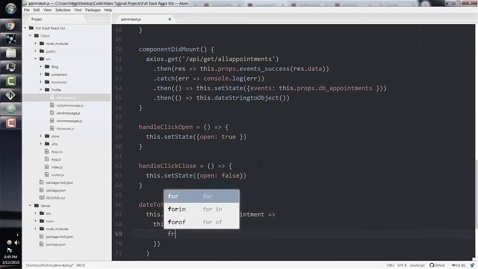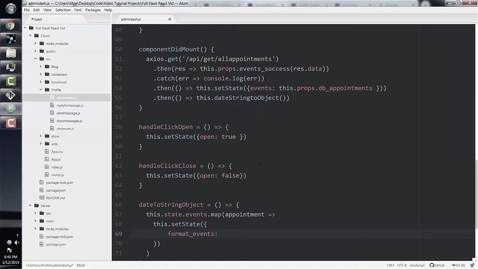used in Big Calendar. So remember, this.state.events holds our unformatted raw appointments, and so we run the map function on them because it's going to be an array of appointments. And then for each appointment we do this.setState, and remember, format events is a property we want to save our formatted events to. And then format events is an array, so we have to declare the array and then flatten it. So we do ...this.state.format events, and this just flattens all of our array.